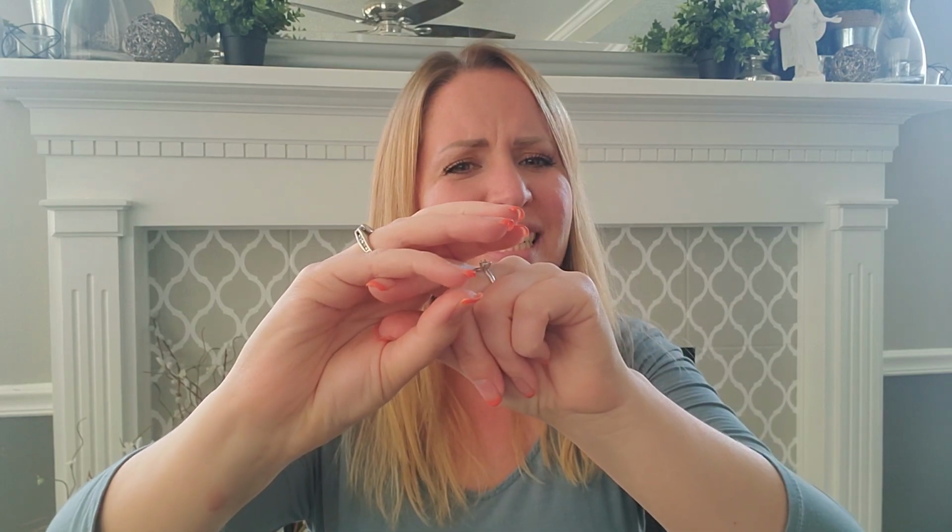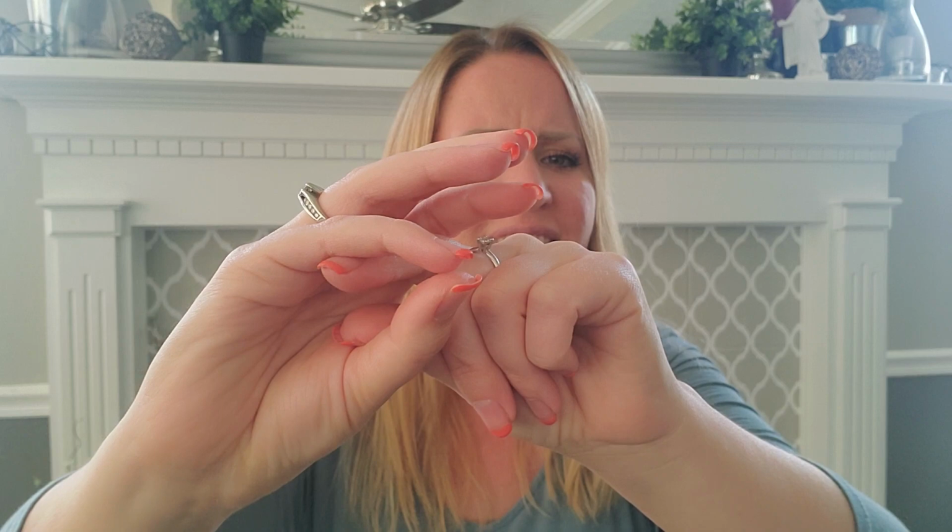Now, you can also get a sort of response with this one too. And that's where, for me, it keeps touching over and over where it wants to stay. You see that? Where it wants to stay hooked, but it doesn't quite. And it's not strong, but it's not weak. It's just kind of somewhere in the middle. So for me, and for a lot of people that I teach, that is the easiest way to muscle test if you're just going to use your hands. It's the pinky to the thumb and the pointer finger, put it in, and then test what it is that you're wanting to know.